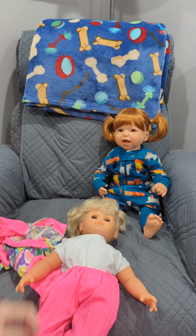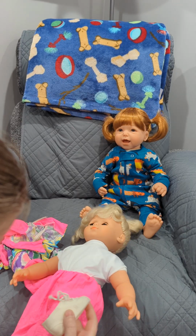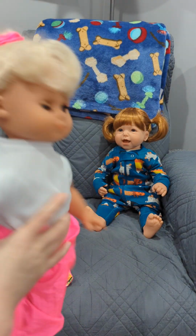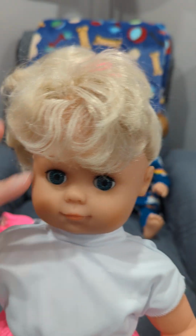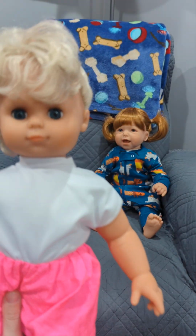So she's just a little dusty. I'll just have to wipe off her shoes a little bit. And then she has little white socks. Let's look at her cute little feet. Oh, nice. She has a little bit of wrinkles and dimpling on the foot. Cute little details. Oh, and she doesn't smell old or anything like that. But I think I might wipe her down a little because the box wasn't airtight. Her little hands have dimples too, and these cute little fingers.